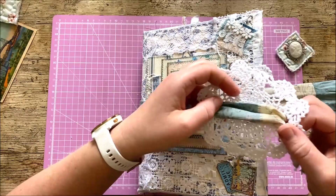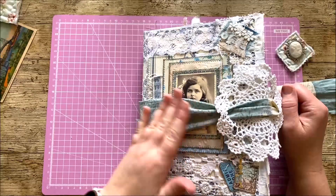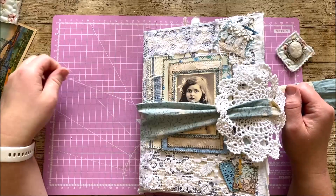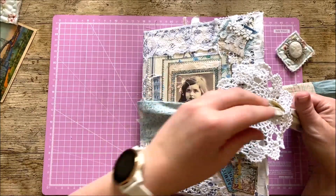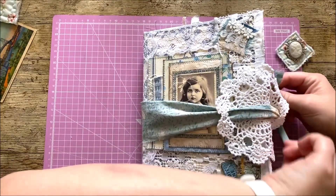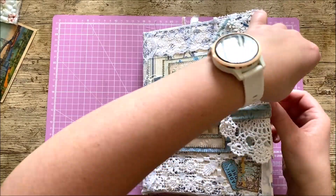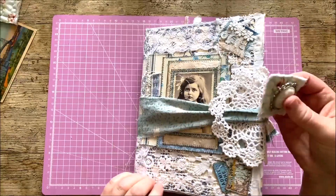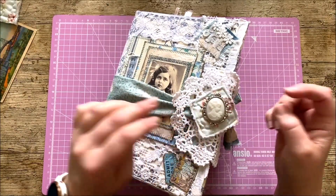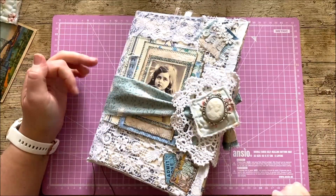Like I say, it's something a little bit different and it'll just keep everything neat and tidy inside. I like the fabric closure to be wide here, so I'm not going to stitch it in half or anything like that. I'm thinking I can simply tie it, and that will then hang over the top and fit quite nicely. How do you think that looks? I quite like that — I'm digging that.